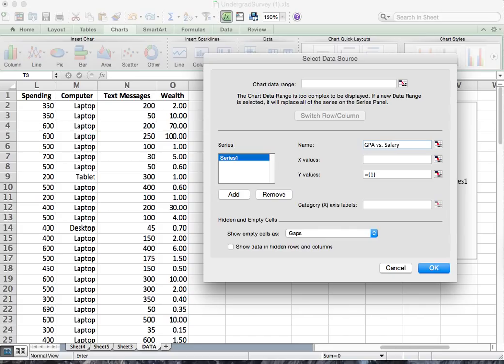We expect that a person with a high GPA will be earning a high salary. In other words, people who did well in college or university would be earning high salaries, doing well at work as well, and progressing very quickly in the ranks of their job. So we expect the X value to be GPA and the Y value to be salary, because we expect GPA to be a predicting variable of salary basically.